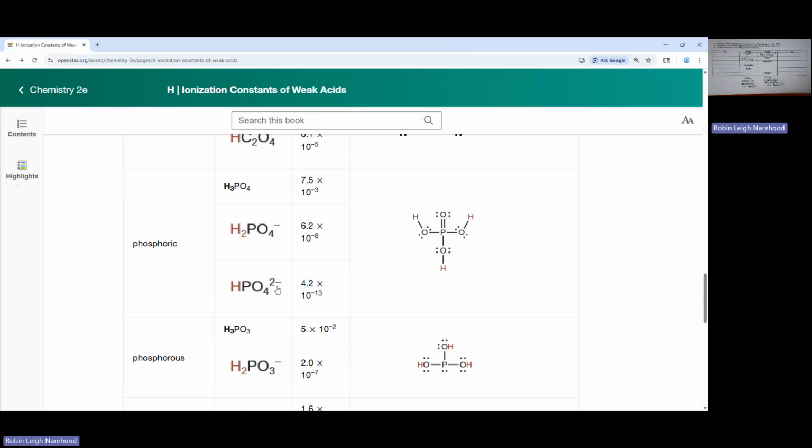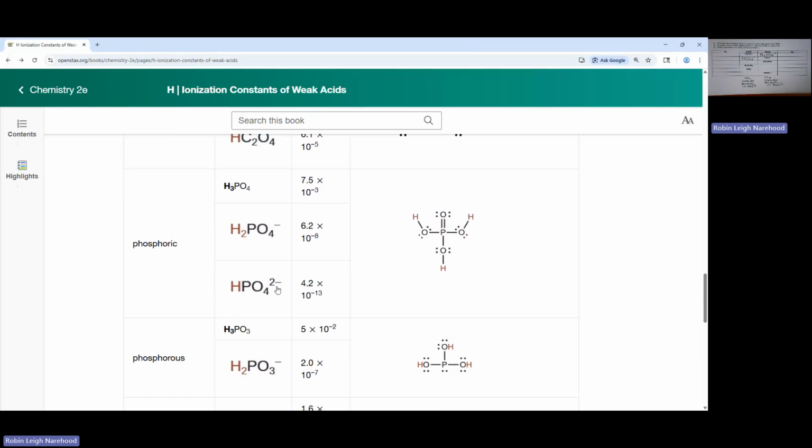So we need to find the Ka of the acid of that conjugate pair. But what you will find, if a molecule has more than one acidic hydrogen, it's called polyprotic. Protic is for hydrogens, because hydrogen is a positive, and positive hydrogen doesn't have electrons, and so it's called a proton. We call it hydrogen, but oftentimes it's referred to as a proton. So polyprotic means it has more than one acidic hydrogen.